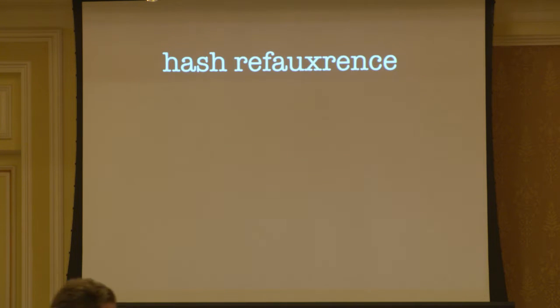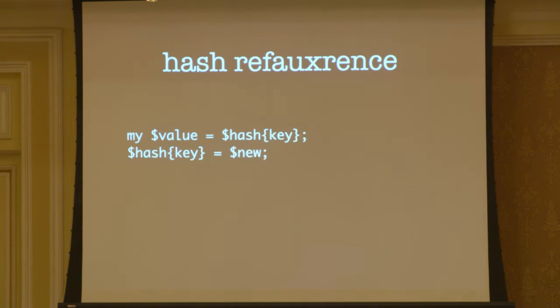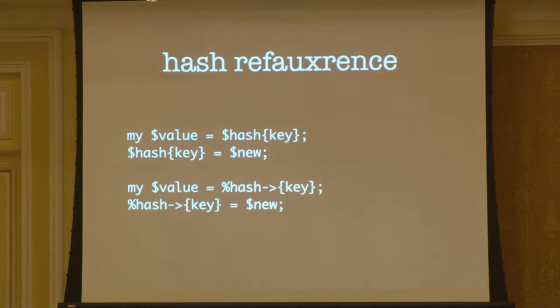Also, pretend references. These are fun, so you should see this code too. This is pretty standard Perl. You've got a hash and you're pulling something out of it or you're putting something into it. So instead of having your little percent, we have variable sigils. So we switch to our $sign. Did you know you can write this? You can treat the hash itself like, no you can't. It's gone, goodbye, I'm very sorry.